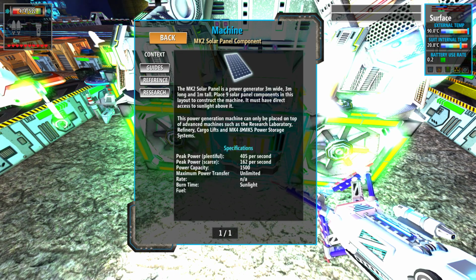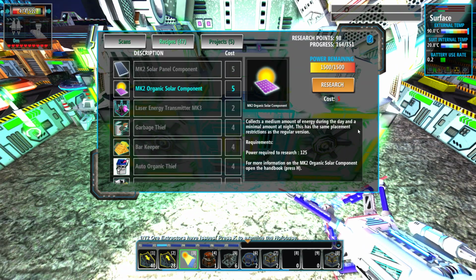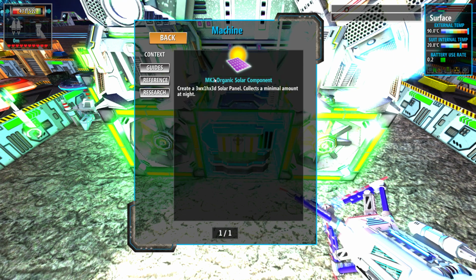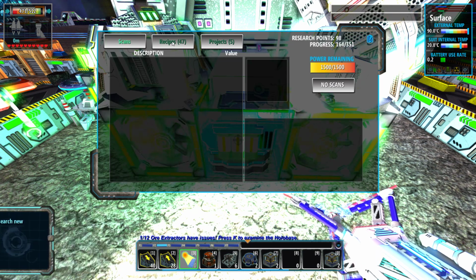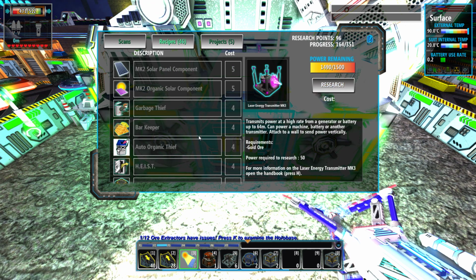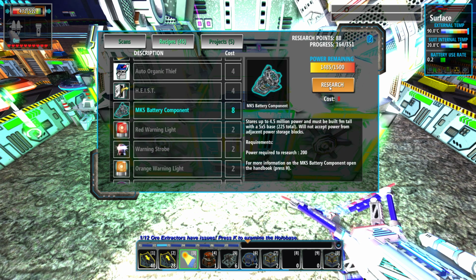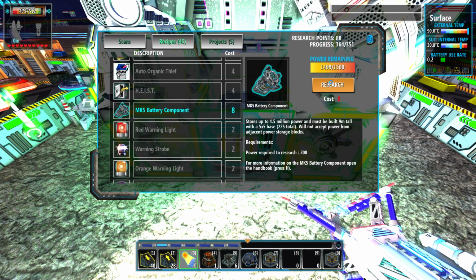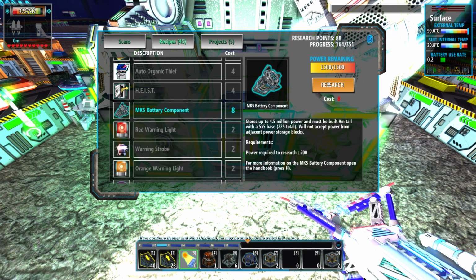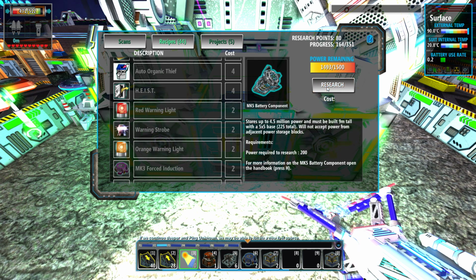Basically, I got the power research up and going now. I'm just interested in this one, like what it does at nighttime. They tell you sort of, I think. It just says minimum. That's a lot of information, buddy. Okay, MK3 transmitter. They only cost 2. We have 98 research points, so why not? MK4 battery components. MK5 battery components, which I think are the... Oh, those look different, though. Maybe they're different. Stores 4.5 million power, must be built 9 meters tall with a 5x5 base. 225 blocks. Holy crap, those are big.